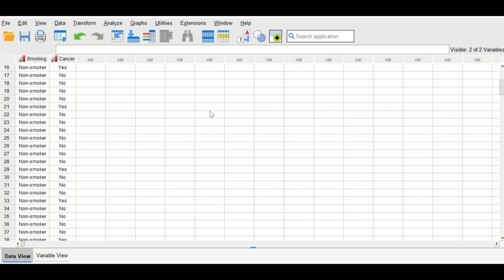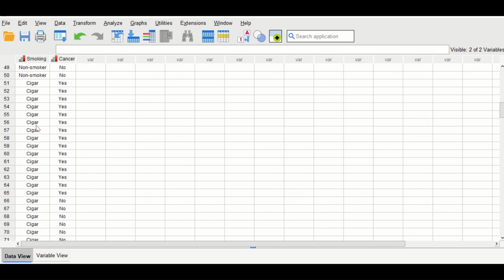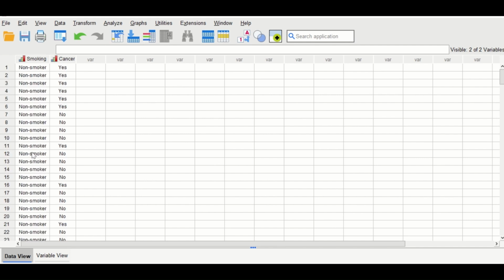It's a multinomial variable because it has four classes or categories: a non-smoker group, a group that smokes cigars, a group that smokes pipes, and a group that smokes cigarettes. So it is a multinomial variable with four categories in it.